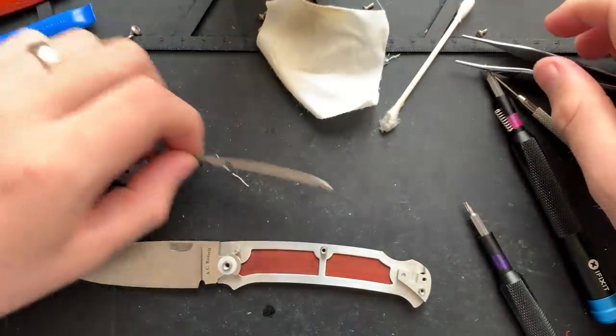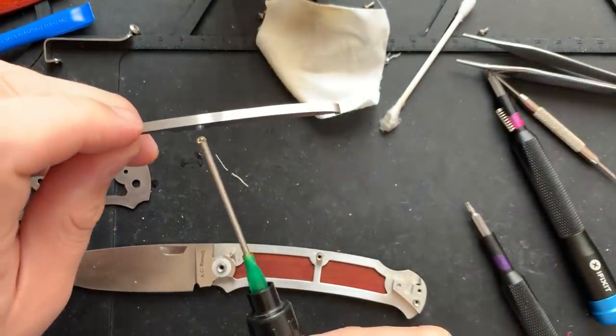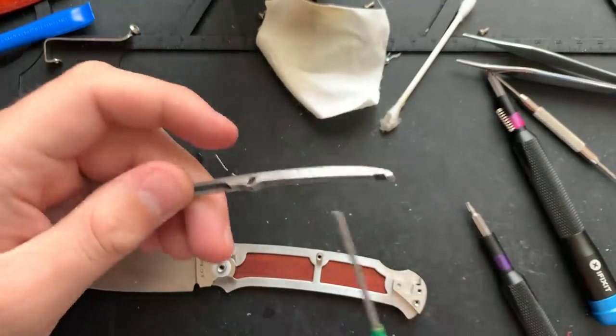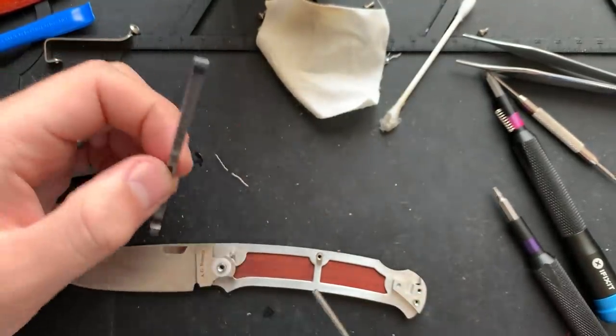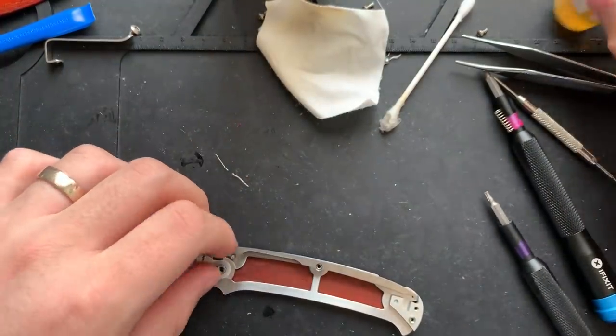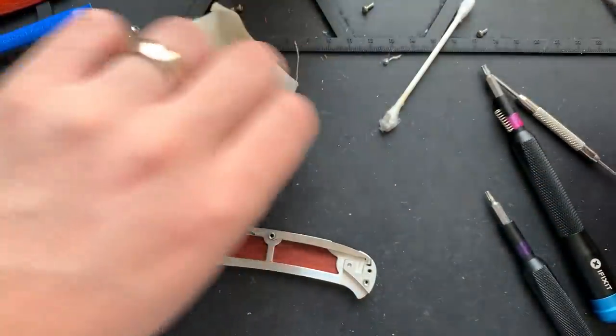My bias against Teflon is real, I'll give you that. But I just don't feel the need. I'm going ahead and applying a little bit of lubrication to the inside of this hole, because this actually does rotate along that hole. So there's that. Okay, now here comes what could be the fun part.